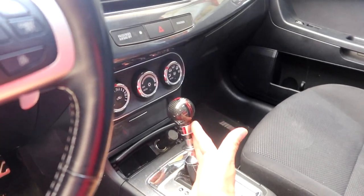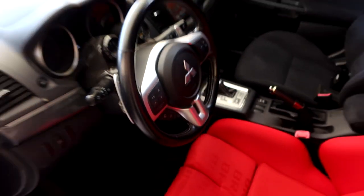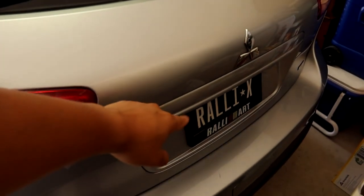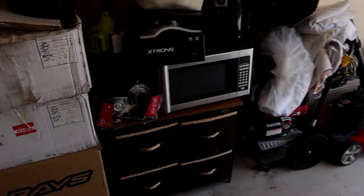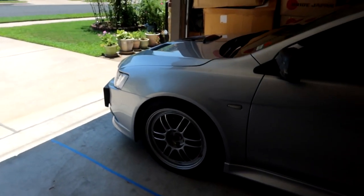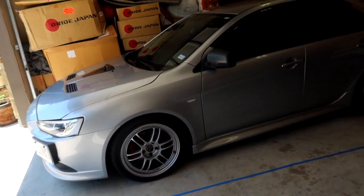The shift knob I'm definitely going to swap out — easy swap. Pretty much everything else power-wise I'll keep as is. I swapped all the lighting out to LEDs, and I'll throw the stock license plates back on. I even have the stock TD04 turbo here. So there are a couple parts I'm going to be swapping out before I sell it, and since I have you guys here with me on the vlog, I'm going to start with the very first part — super easy, I can do it in five minutes.